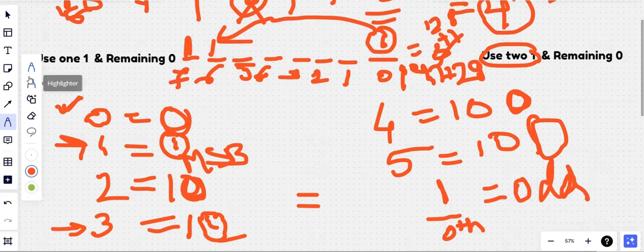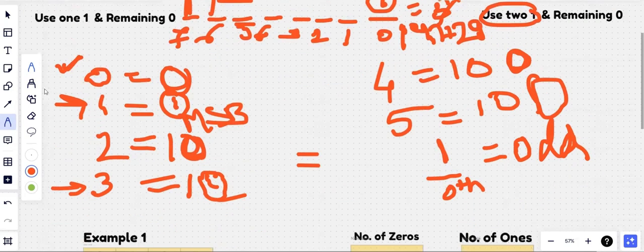So how can we get the maximum as well as odd? Let's take this example. To get odd, we have to put 1 at the 0th bit position, and to get the maximum, we have to shift all the 1s to the most significant bit. So this is the most significant bit. We have to move these 1s to the most significant bit.